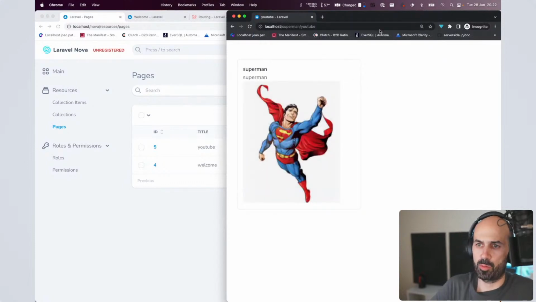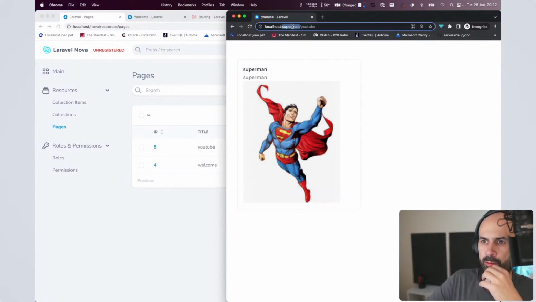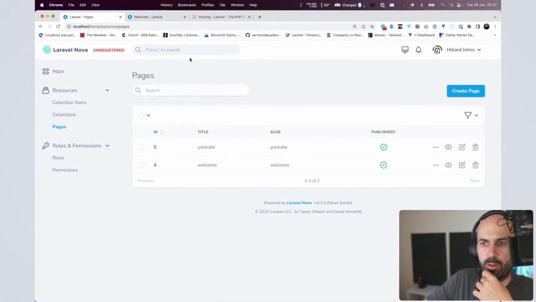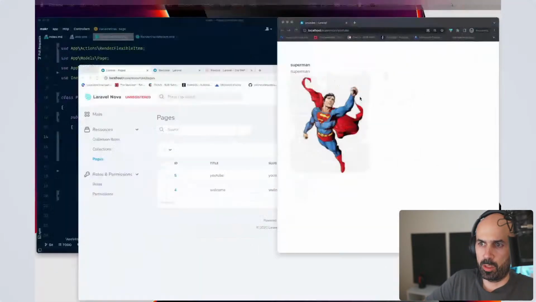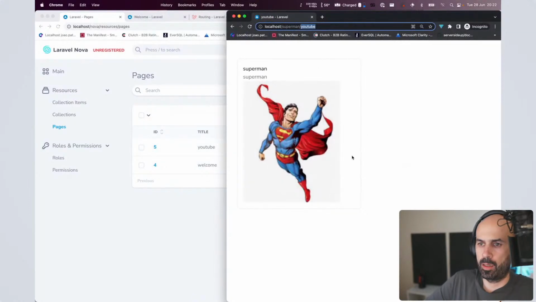It's another page from Superman, and there we go. We can customize our page. If I was Superman user from the platform, I wanted to make a page YouTube, I could, because I would position more blocks after this one and would customize them.